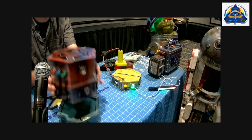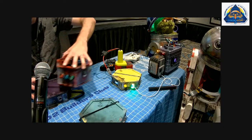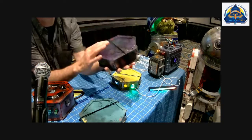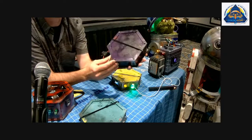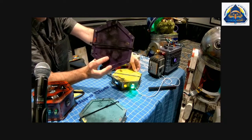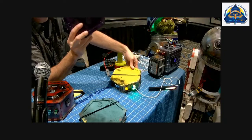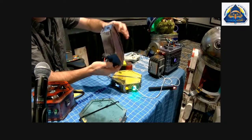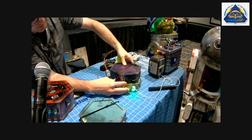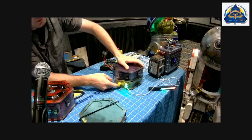So we can't really do anything with the others until we have the brain, which is purple. So we dropped this, and they broke off some of them in transit, but I got little pegs on the bottom that slot into the pegs on the tops of each of these. And so they just kind of stack in. And then it's nice and sturdy.